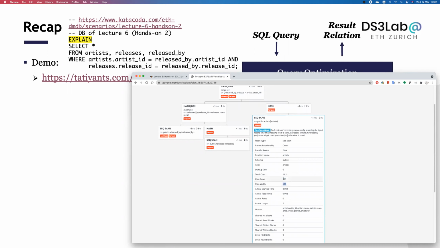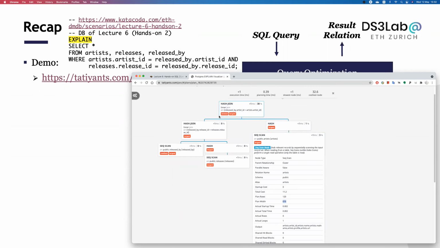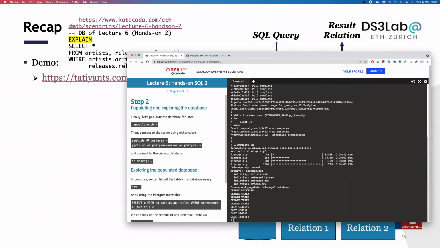This is how wide each row is, right? So essentially this is one example of a physical plan that you can get if you run explain. The database is going to run this for you: go to sequential scan, go to this, go to hash join, and so on and so forth. So this is one example of the query plan you can see inside the database.